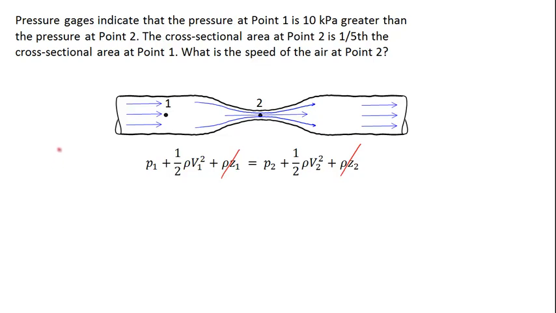So since those assumptions check out, we can justify the use of Bernoulli's equation. And what we need to figure out in this problem is how much the velocity increases between points one and points two. So because the fluid is incompressible, the volumetric flow rate of air at point one is equal to the volumetric flow rate of air at point two.